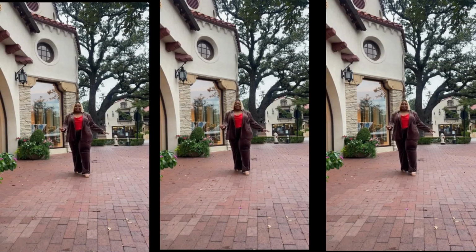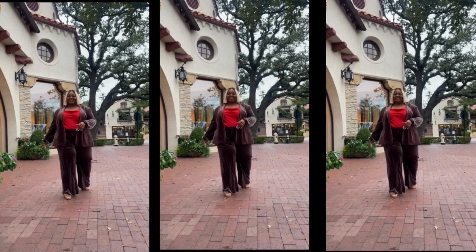Now, this next look we're going to get into is this velvet plush 2-piece. Well, it's not a 2-piece set because they're actually sold as separates on the Walmart site. Now, this is from the Sofia Vergara collection, y'all. Here's the thing. I'm gonna start with the things that I like about it, okay? Because I got another little thing I'm gonna tell y'all. It's not a dislike, but I got another little thing.